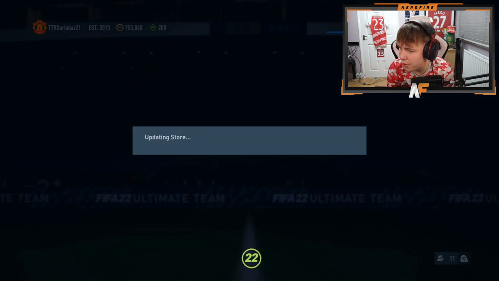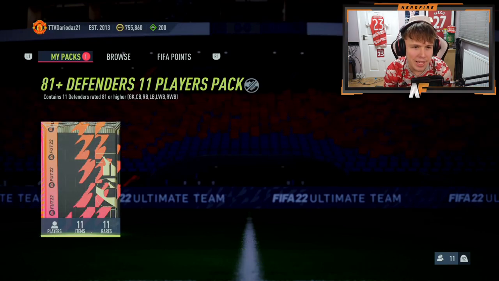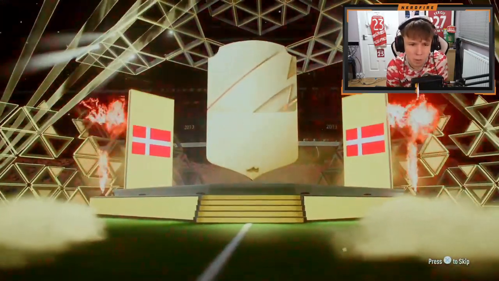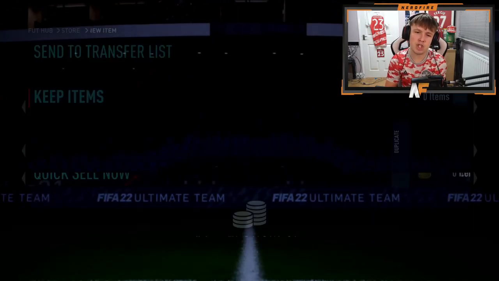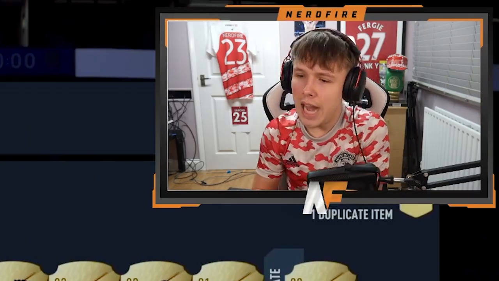All right, shout out to my very good friend, Mr. DarioDaz21. Here we go. Let's see what he can get in his defenders pack. Can we keep the walkouts coming? That's the question. Oh, no, we can't. We've gone back to boards. Okay, it's not as bad as mine. I thought it was going to be as bad as mine. I thought it was going to be Kjaer, or whatever his name is, from AC Milan, I want to say. But it's Schmeichel, 85. Maguire, 84. He's got a couple of 84s in there. It's not the worst one.